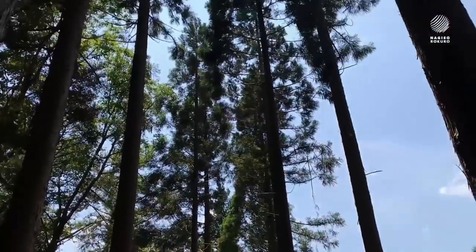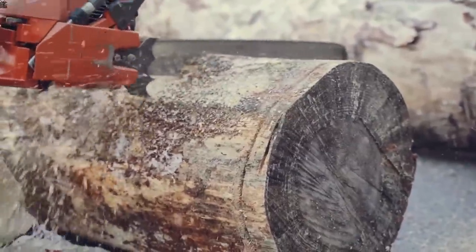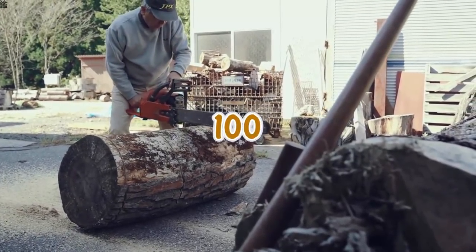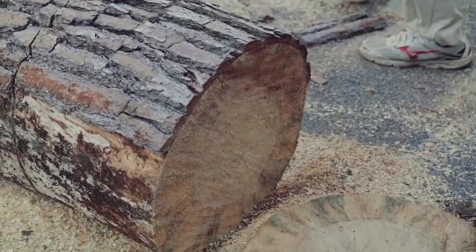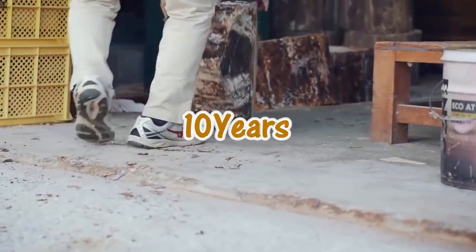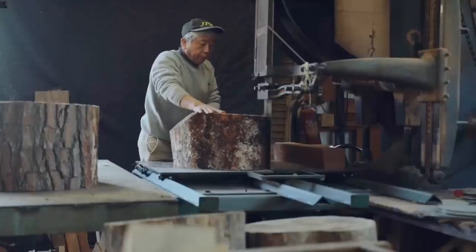The beautiful grain of broad-leaf trees such as zelkova, conker, castor aralia and katsura, and so on, is used as natural patterns. The material trees are around 100 years old. The trees hewed out from mountains are first cut into big pieces depending on the size of each product, then ground roughly and dried, sometimes for more than 10 years. By doing so, one can prevent distortion, which can occur during the production process or after use.